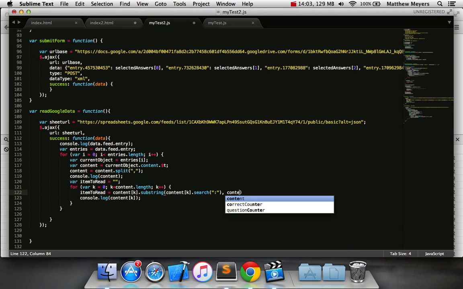And we want it to go as long as the length of the string, probably minus 1.